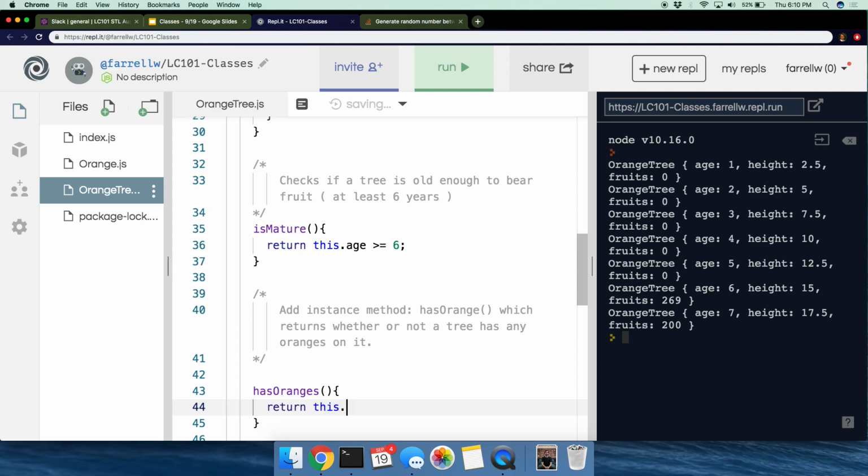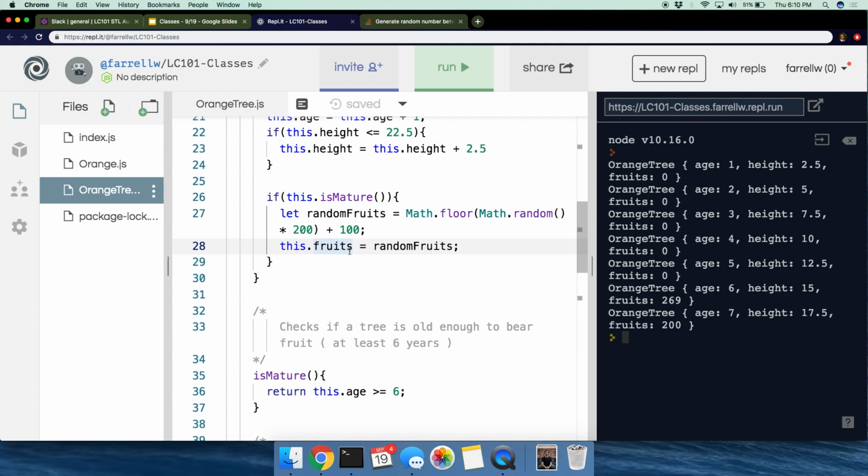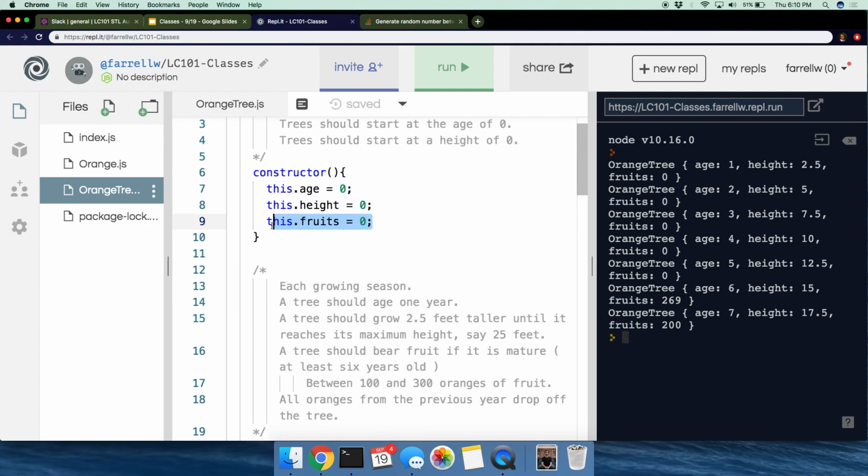And we would just return if this.oranges is greater than or equal to 0. And that'd be another way of saying, hey, no, you don't want equal to 0, because then it would return true when you have no oranges. You would want just greater than 0. this.fruits is greater than 0. So there's two things that we changed there. One was that I was calling this.oranges, even though we set the property as this.fruits. And then the other thing is that it couldn't be greater than or equal to, because it needs to be greater than. We always have 0 fruits.